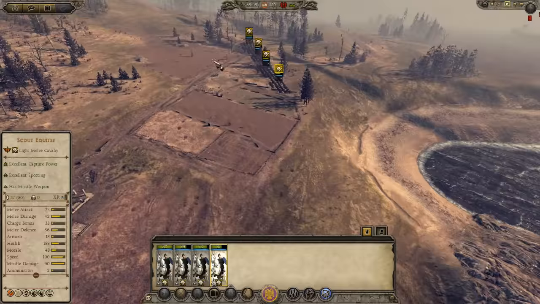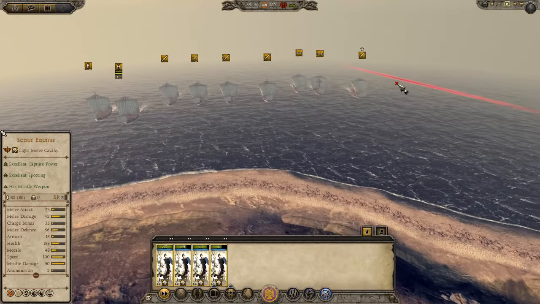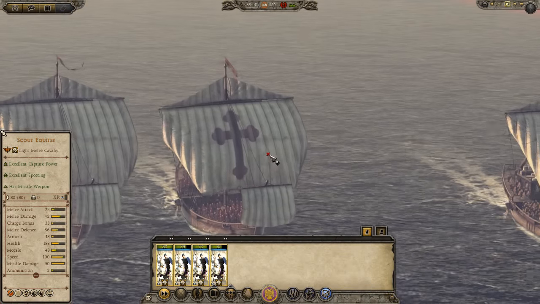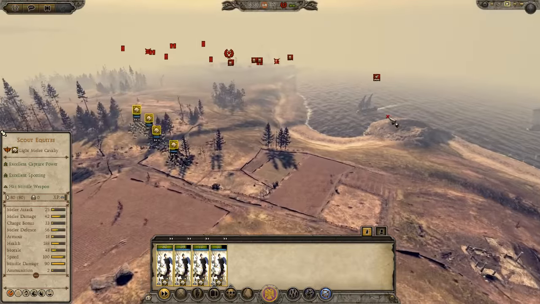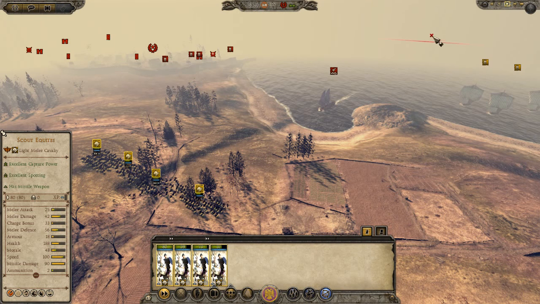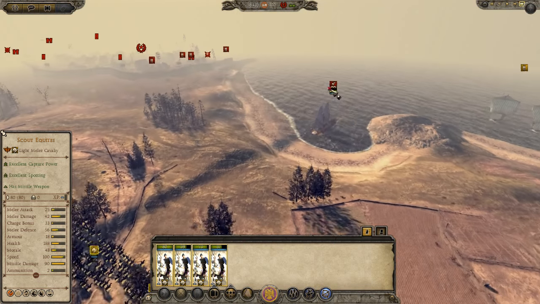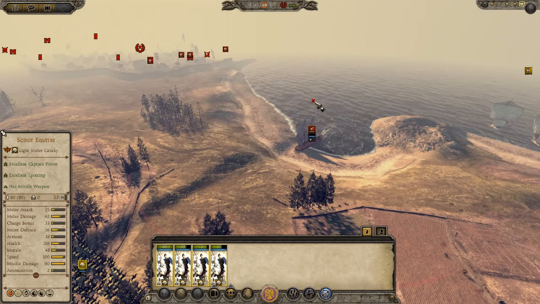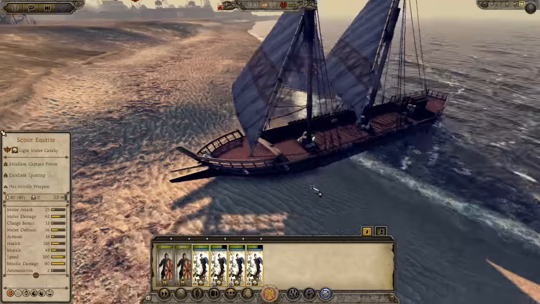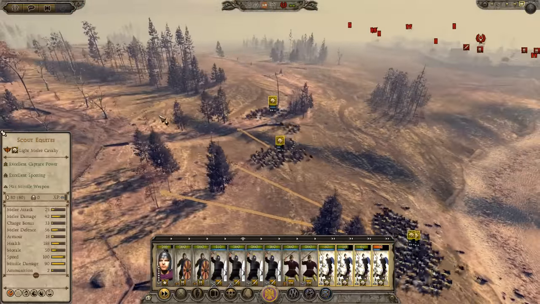Okay, thankfully we don't have to. This really looks like the Knights of Santiago cross. Right, so I'm gonna speed it up a little. And these poor bastards are not gonna live very long. Actually, they barely have anyone. Maybe I just wasted some javelins.